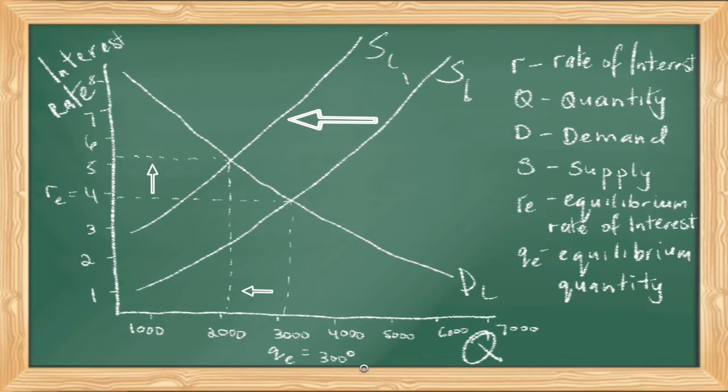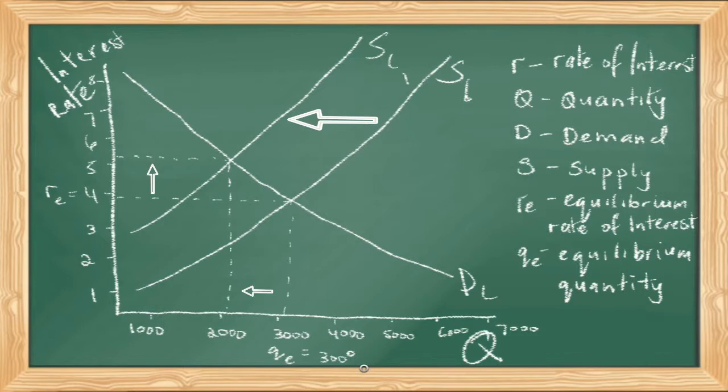Why would this occur? Again, remember, if people are willing to save less as a result of inflation, then firms who want to borrow have to compete against other firms who want to borrow with a smaller pool of people who are willing to save. And the only way a firm can compete is by utilizing a higher rate of interest to attract the smaller pool of savers to their firm and therefore purchase their bonds.